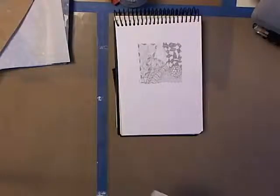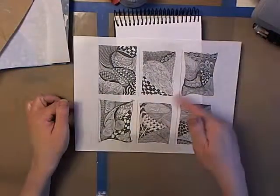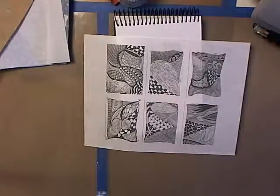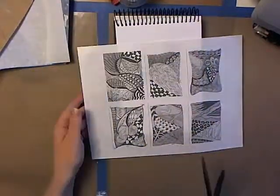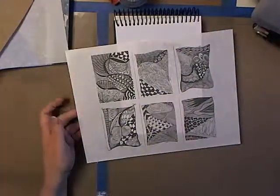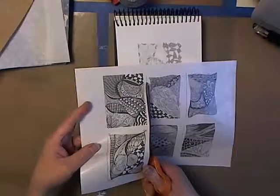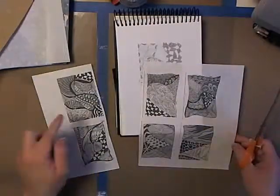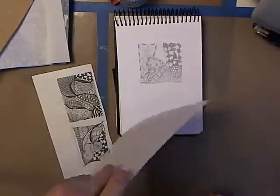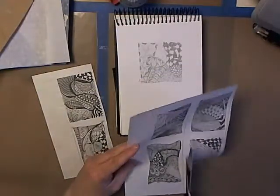Okay, so let's do some experimenting on different papers. I've scanned some ATCs and I've printed them using the palette paper. And I'm going to cut these apart because if you rub on it, you smear it. These were printed about an hour and a half ago. So I'm going to go ahead and cut all these apart because I don't want to smear them. Usually what I'll do if I have a series of things I print out, I will hang them on my horizontal blinds, my window blinds. I'll just clip them to the blinds.